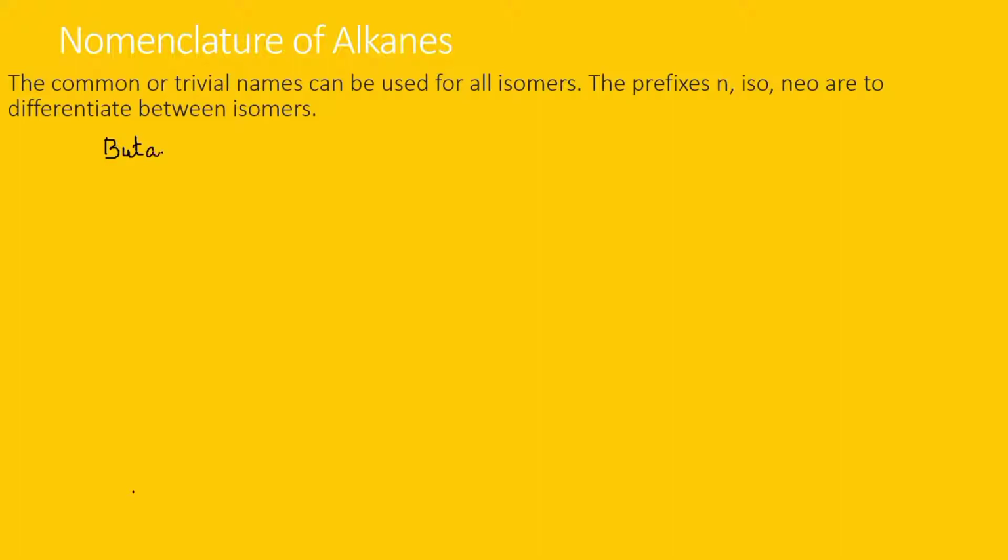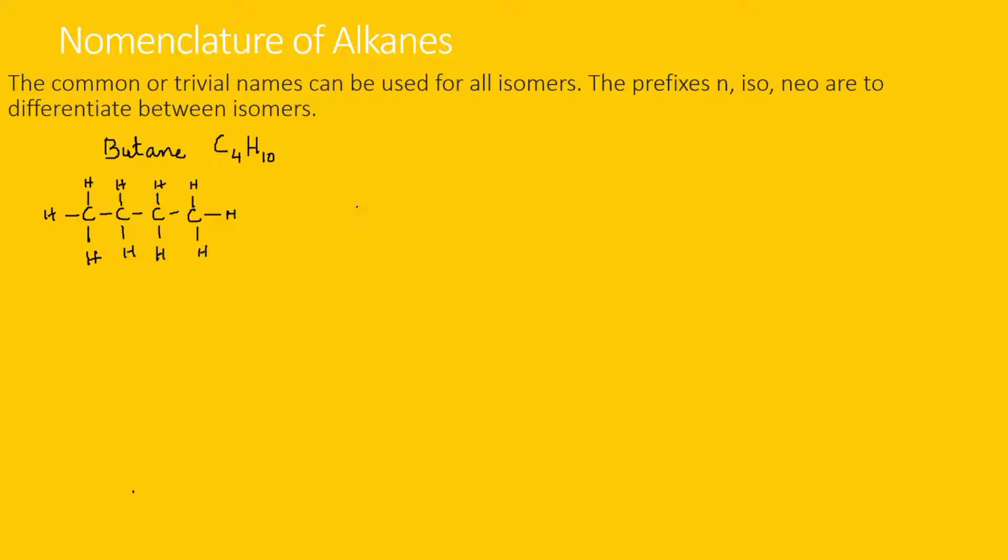what is the formula of butane? How many carbons are present in butane? There are 4 carbons present in butane, and how many hydrogens? 10. And remember that the valency of carbon is 4. That means carbon in all cases will make 4 bonds, not more or less than 4. See, I have arranged the 4 carbons in a straight chain, and now I will make bonds for hydrogens. Let's count how many hydrogens: 1, 2, 3, 4, 5, 6, 7, 8, 9 and 10. So there are 4 carbons and 10 hydrogens attached to all these 4 carbons, so that each carbon makes 4 bonds. Now this is the structural formula for butane.